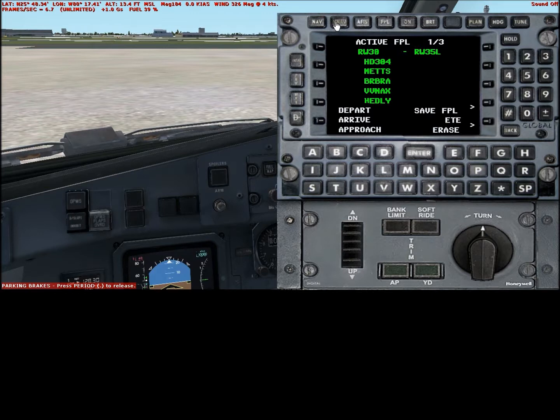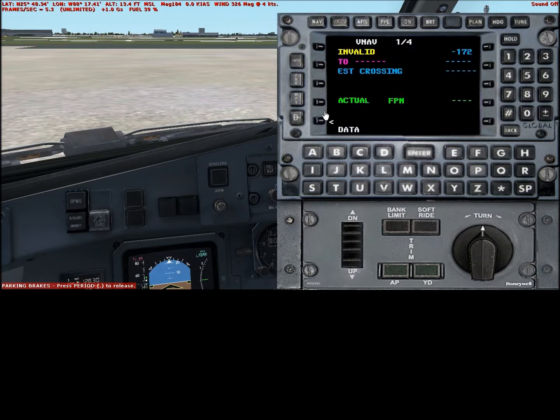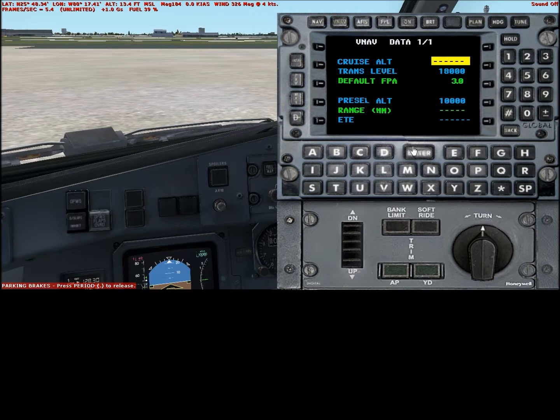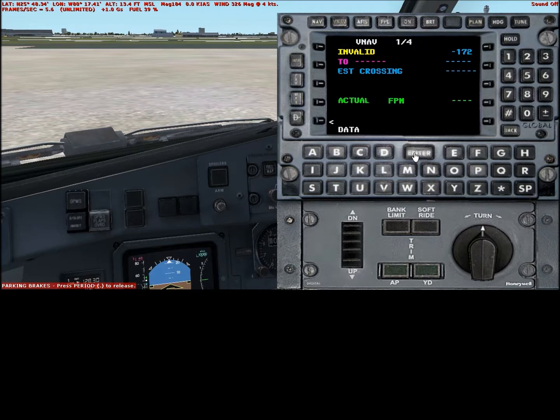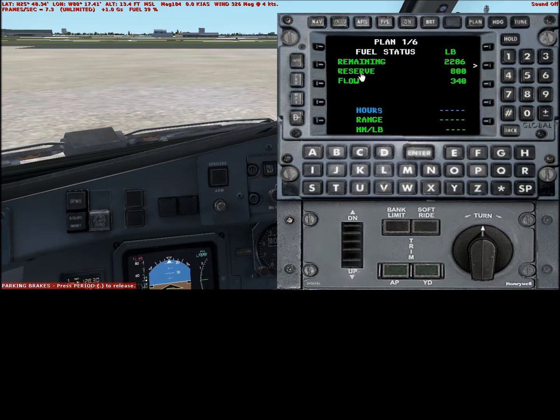And so next we're going to go ahead and choose our altitude. For our cruising altitude today, we're going to choose 130, 13,000. Press enter all the way down. There we go, and you've got that set. So when we go over autopilot, I'll show you how that works with the altitude. Next, we're going to go ahead and press the plan button. For reserve, I already said it, but what you're going to want to put in is 800. Enter.